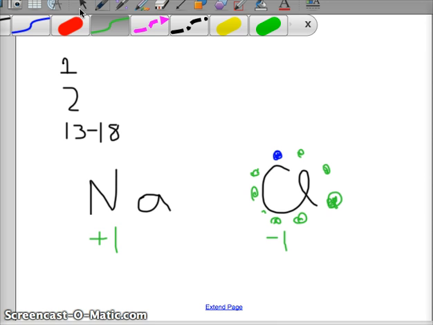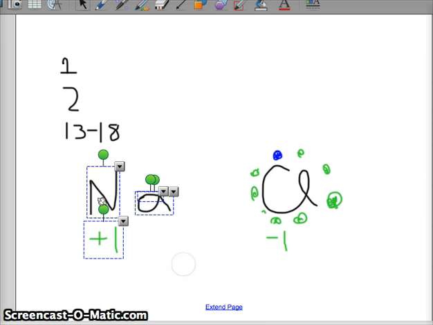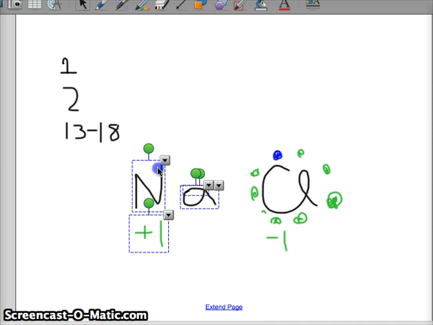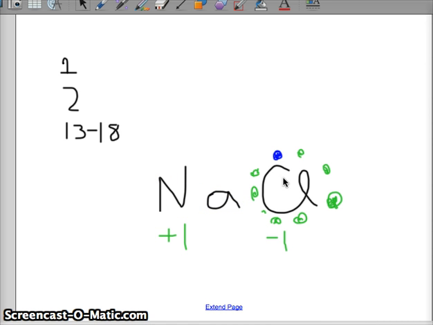Okay? Because that has happened, we now have a positive near a negative. And what happens when you have opposite charges? They attract. Okay? So you have a plus and a minus, and that is how the ionic bond is formed. Sodium loses an electron, it becomes a +1 cation. Chlorine gains an electron, it becomes a -1 anion. Okay, I hope that makes a little bit more sense than before.